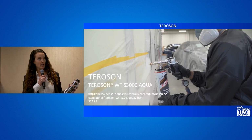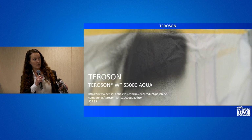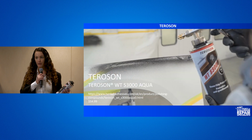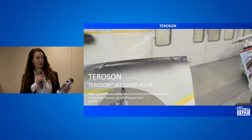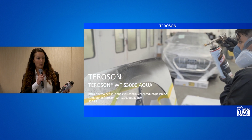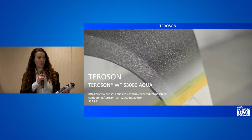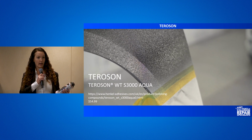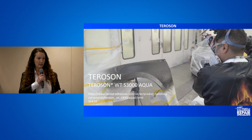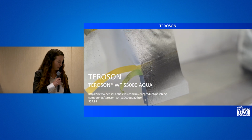So here we are spraying out our test panel to match the texture. Not a lot of bleed through, if any, and it goes down so nice. And again, 6 hours until you can paint over it. So we'll typically do it either in the morning or at night, let it dry overnight, and then come back. You can sand it, paint it, whatnot. And Chris and I did check to make sure that was accurate information we're giving you all.